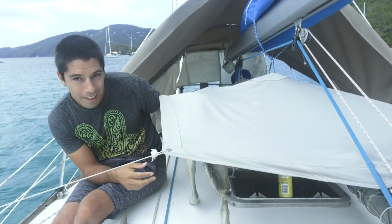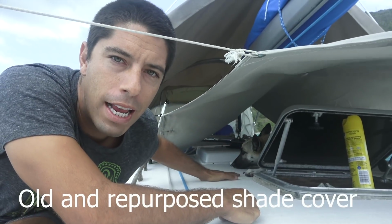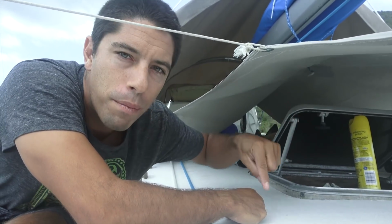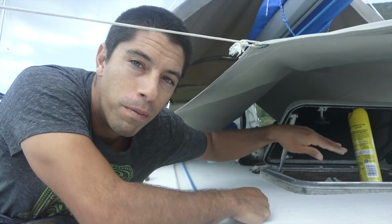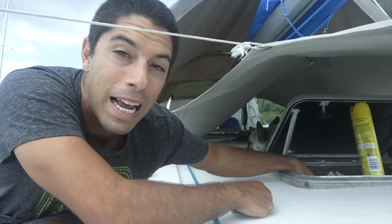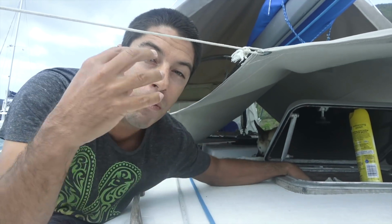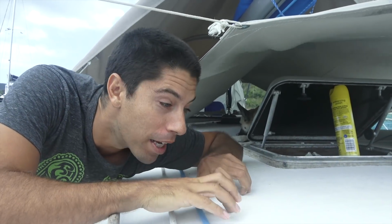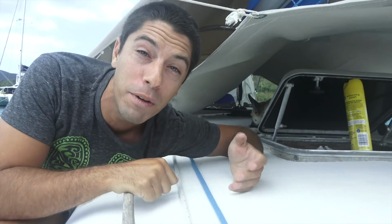Go in your spot. What this did was just give Lola a nice, cool place to hang out. She's got a 360 view up here, so she can do her thing guarding the boat. And it also shaded our hatch here. So now we have nice, cool air coming into the boat, and in the morning, you don't have the eye of Sauron coming through. The boat swings, the sun comes in, you'll be on the laptop, and all of a sudden it gets on the screen, I can't see what you're doing.